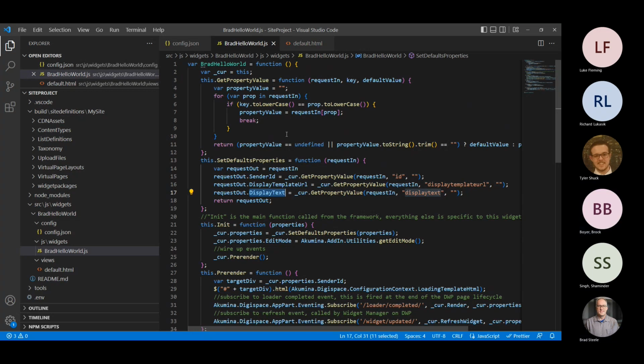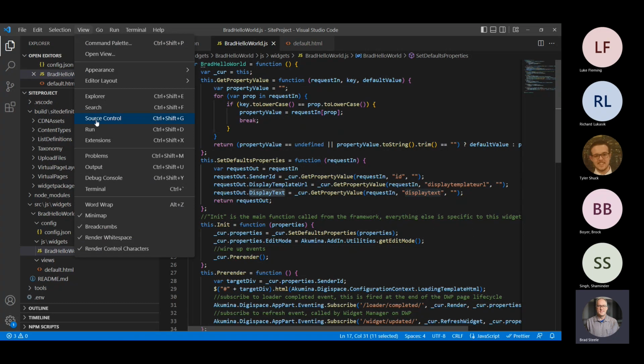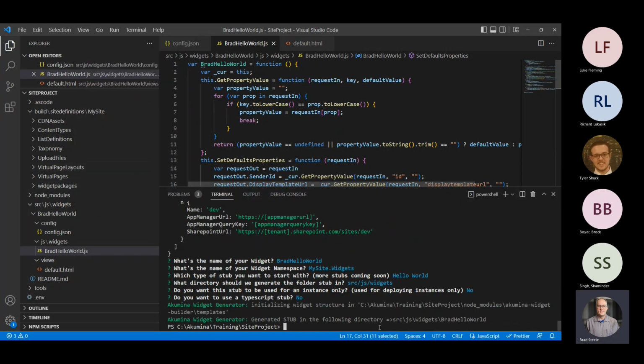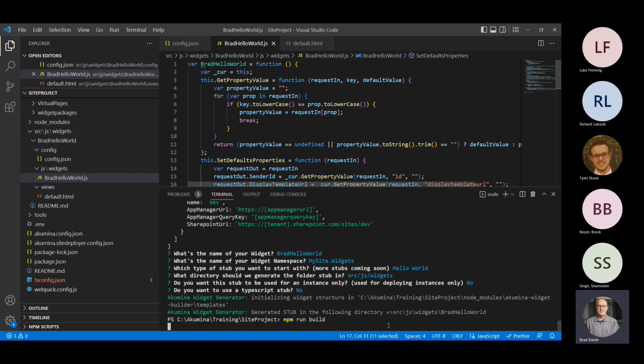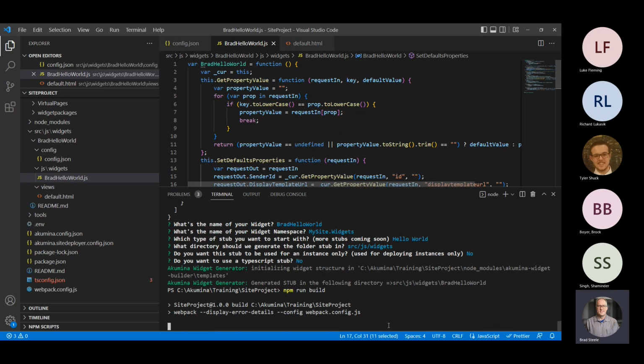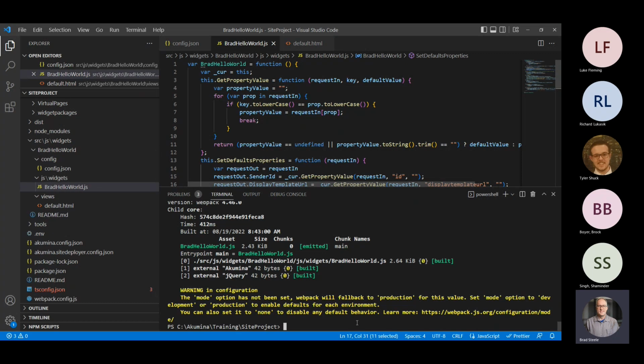All right, so this is all we had to do. Now we can get our widget ready to deploy and get it out there. So we're going to open up our terminal, and we're going to run npm run build. This is going to run the webpack.js file against all JavaScript files that are in source.js widgets. And so it's going to webpack this. This is where it's going to insert my namespace. That's why the namespace, when I created my widget, has to match the namespace in Webpack. You may get this warning, don't worry about that. It's just a question of whether or not you're in production.